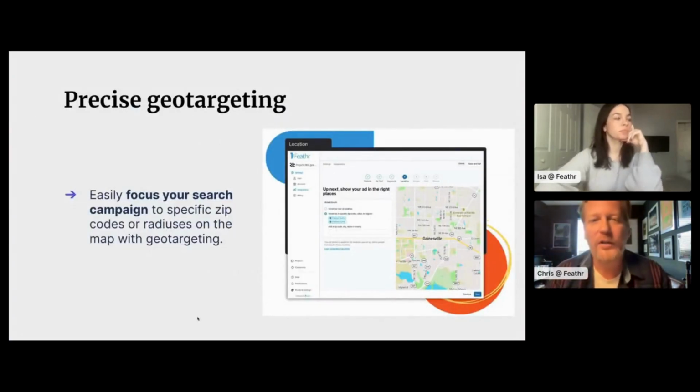Another component of launching a Google Ads campaign, either in Feathr or in the native Google Ads Grant UI, is targeting, geographically targeting your search results. This helps you stretch your budget farther. Obviously, it starts with a pretty large budget, but you do want to be precise about where your search results are showing up, especially if you are a state-based or local-based charitable organization. And you basically don't want people who wouldn't benefit from your organization or your mission from being misled by a Google search result and then going to your website and realizing, oh, this doesn't apply to me. I've wasted my time. So can you change the slide, Isa?